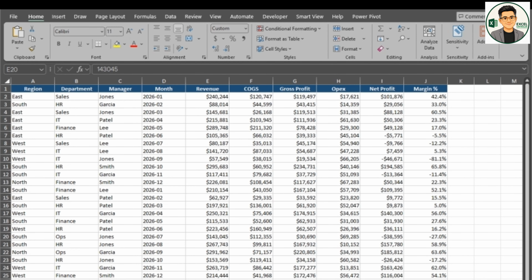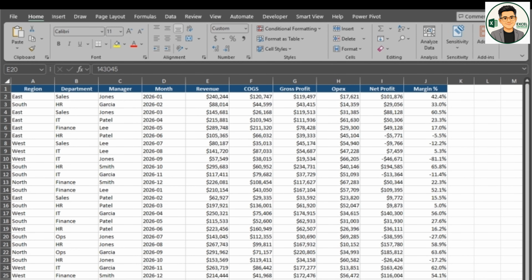Avoid decorative fonts. Stick with fonts like Calibri, Aptos, Arial. Text generally aligns left. Numbers align right. Dates align right. Consistency makes reports easier to scan. In Excel, borders should be used strategically to guide the reader's eye, not to create a grid overload. A good rule is to use borders to highlight structure, totals, sections, and key data.